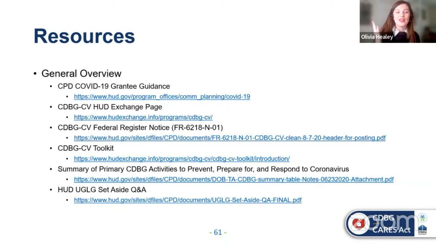The tool that I was showing is also linked on this screen. It's the CDBG-CV Toolkit. All of the TA providers that are working with HUD to implement CDBG-CV guidance have worked to illustrate quick guides and organize all the information so it's easily accessed and navigated by all of you. We also have on the HUD Exchange all the CV information. A webinar archive is located there, where you can find previous training done to date, and additional resources that we pulled out that were linked earlier in today's session.